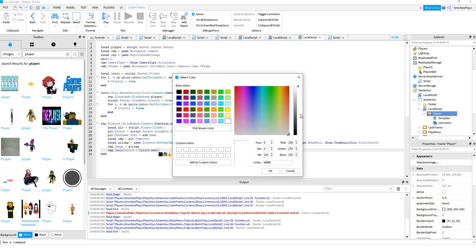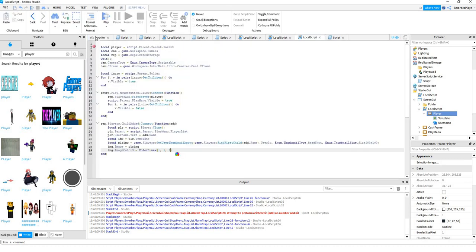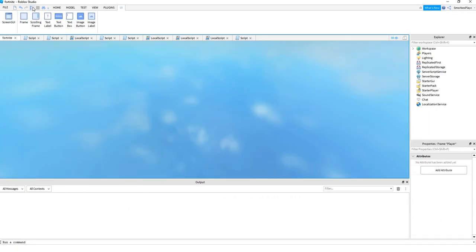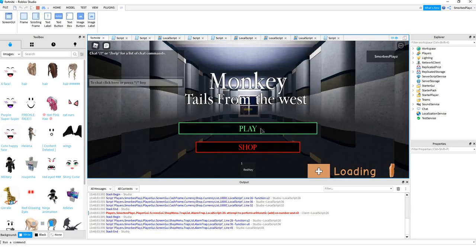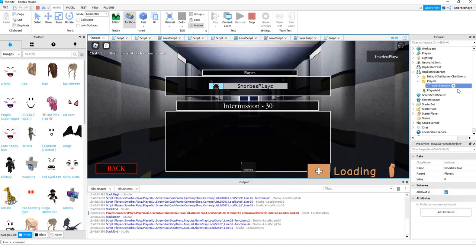That way I can see the player. Okay, so now when I press play, we can see my logo and my username. And inside the folder has my player username. So everything's working right now.